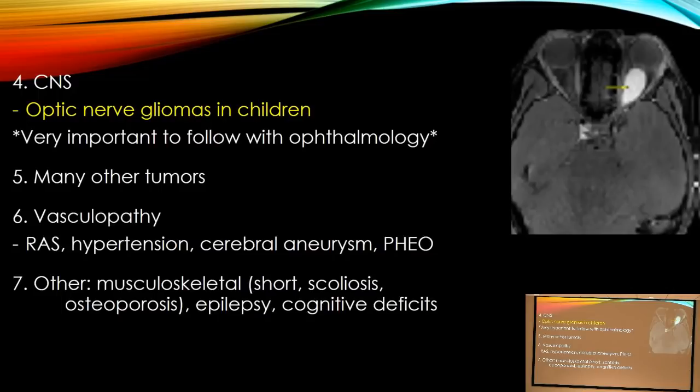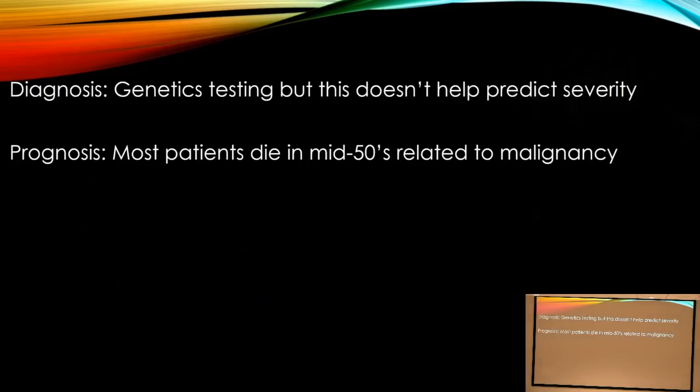Okay, so the skin findings, the Lisch nodules should be quite suggestive. Remember the optic nerve glioma, and then if you've got the cutaneous neurofibromas or plexiform neurofibromas, then the diagnosis usually becomes fairly obvious. So we can confirm this with genetics testing, but that does not tell you the course, if it's going to be a more severe or a mild course. So it just could help to confirm the diagnosis. And overall life expectancy is shorter for these individuals. So mid-50s is kind of an average life expectancy.